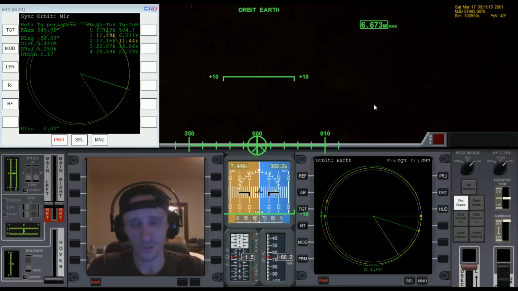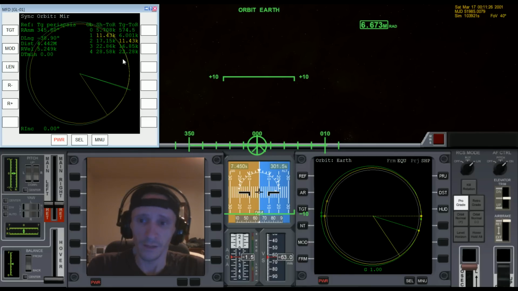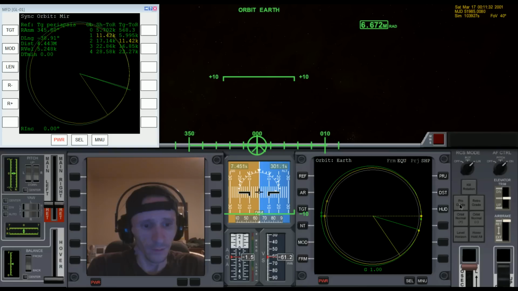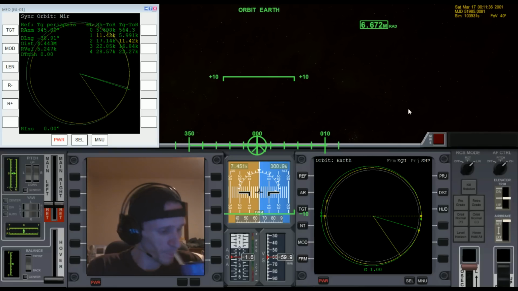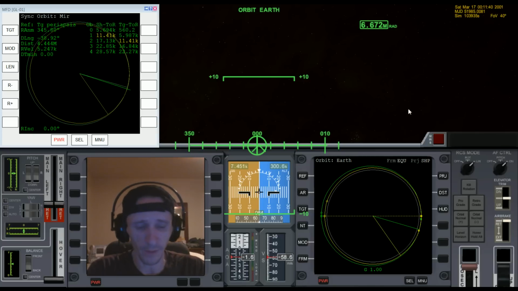Okay, now just a little bit of translation to finish it off. And there we have it, DT min 0.00. And that's coming up on, let's see, not the next orbit, but the one after. So I can go ahead and shut off the prograde autopilot. And now I can begin preparing for rendezvous with Mir.